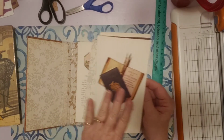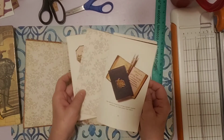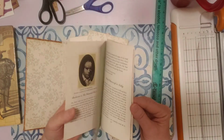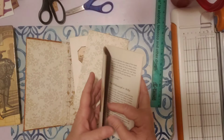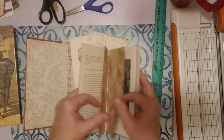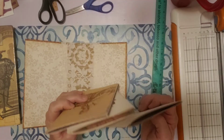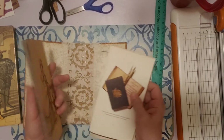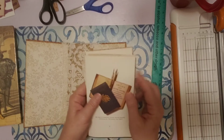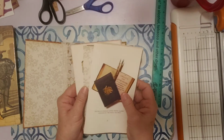This is the pages from the book. The first page on each signature, I've got 3 signatures. So the first page on each signature is a page from the book, and then a double-sided piece of scrapbook paper, another page from the book, and double-sided scrapbook paper. And I guess that's all I have so far, about 4 or 5 pages. This one looks like it has a little bit more. But these pages from the book were so beautiful, and so I wanted to use some of those. And then my double-sided scrapbook paper.